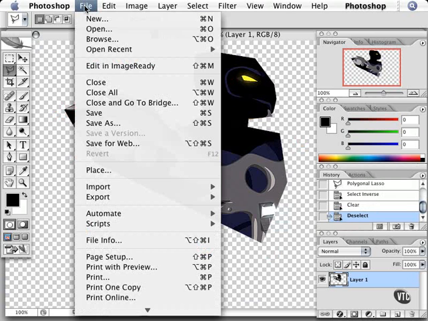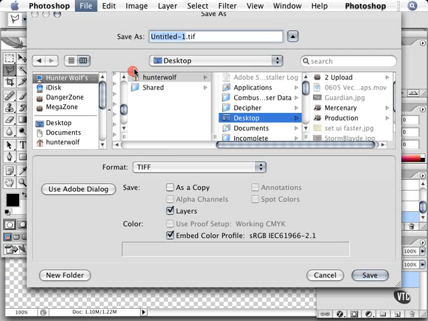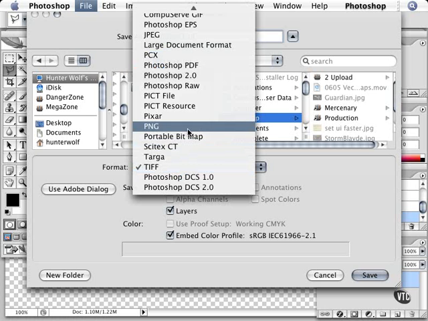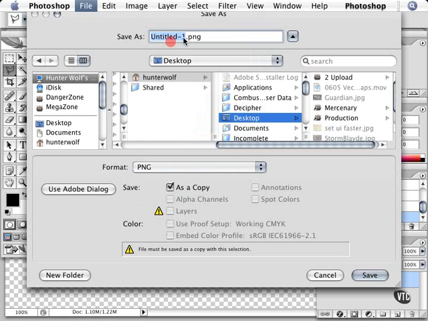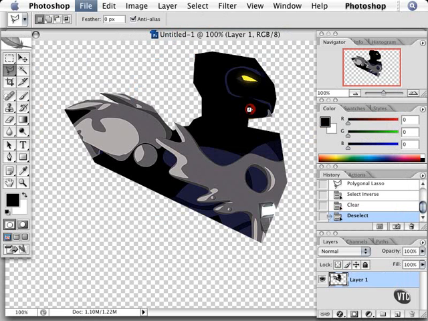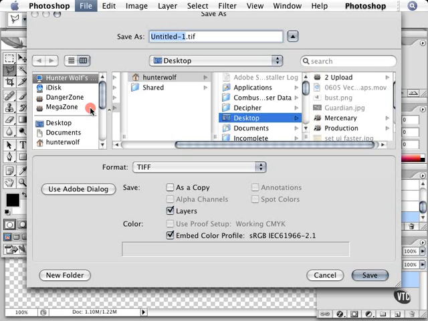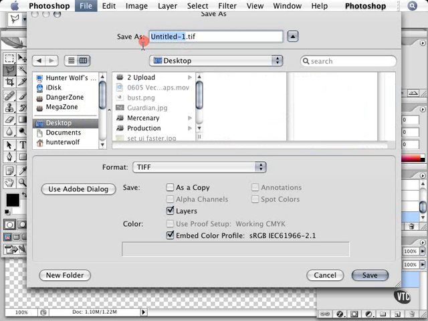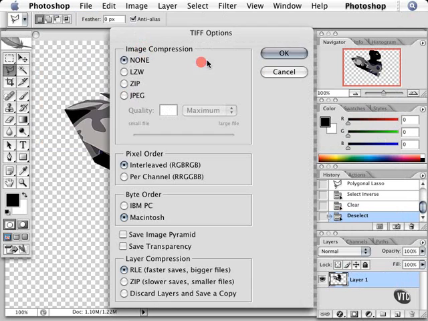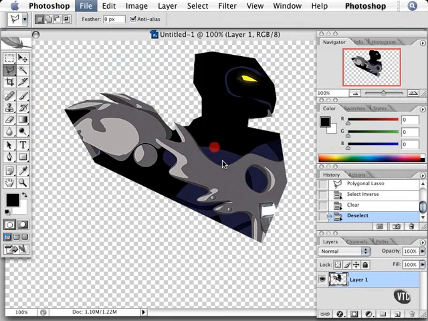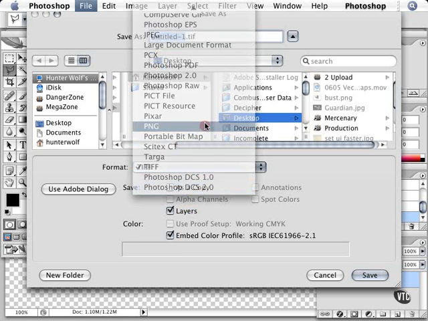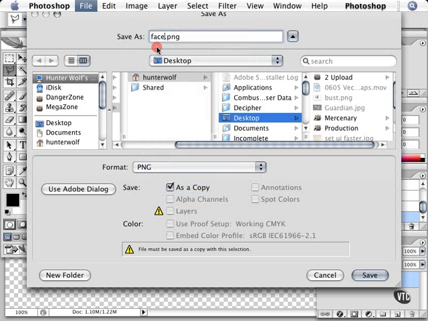So if I were to now go to File, and I would choose Save As, I could choose the PNG format or the Targa format. And this would tell Toon Studio to remember that that area is transparent. Very important. And once I've done that, I can bring that into Toon Studio. So let me go ahead and make sure I save that to my desktop first of all. And I'll just try that again. I'll just change it to face. And actually I should change it to the PNG format again. And we'll name it face. And I'll put it on my desktop.